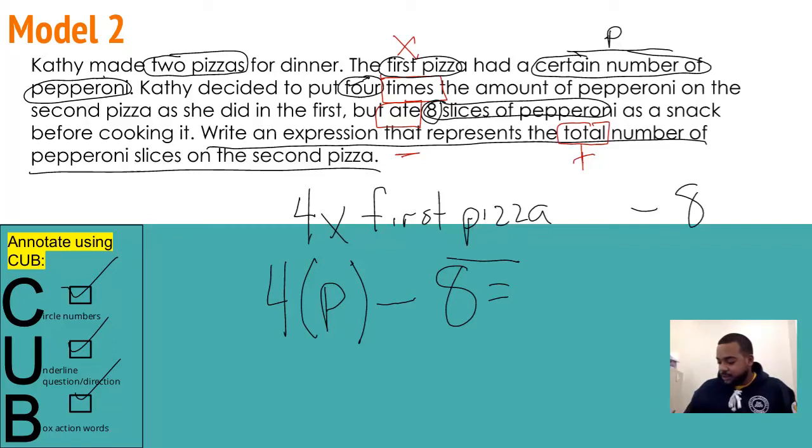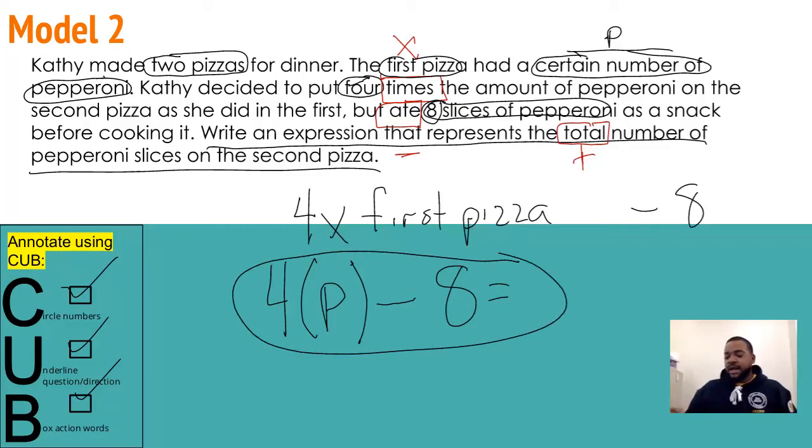So here is the expression I'm looking for. And notice how I got to this is by having numbers and an understanding of the action words that I needed to use. I know that ate meant subtracting. There's my subtraction. I know that times means multiplication. Here's my multiplication. 4 times P minus 8. So what we're going to be doing here is looking at the process of using our action words to determine what operations need to be in our expression and then figuring out what numbers we need to solve this word problem correctly. Let's try another one.